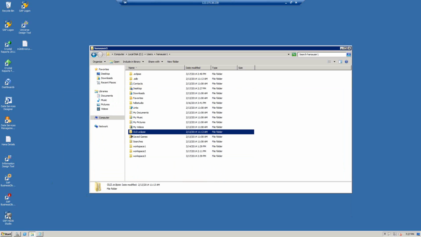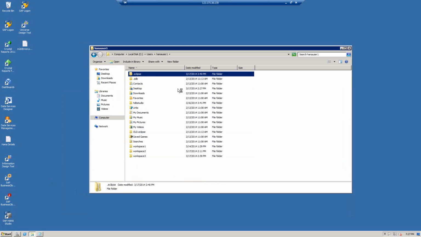Whenever you open up HANA Studio, it creates this folder called .eclipse, because HANA Studio is built on top of the Eclipse architecture. Eclipse is the Java development environment, and this folder will be useful if you have any issues when working with HANA Studio.